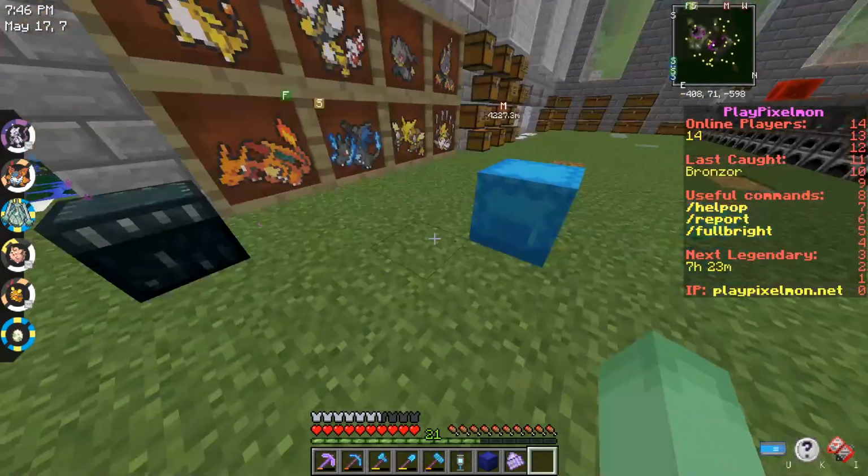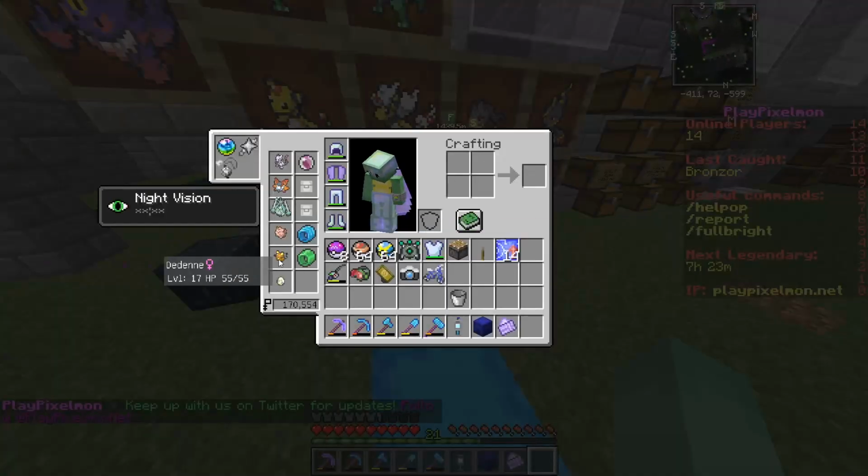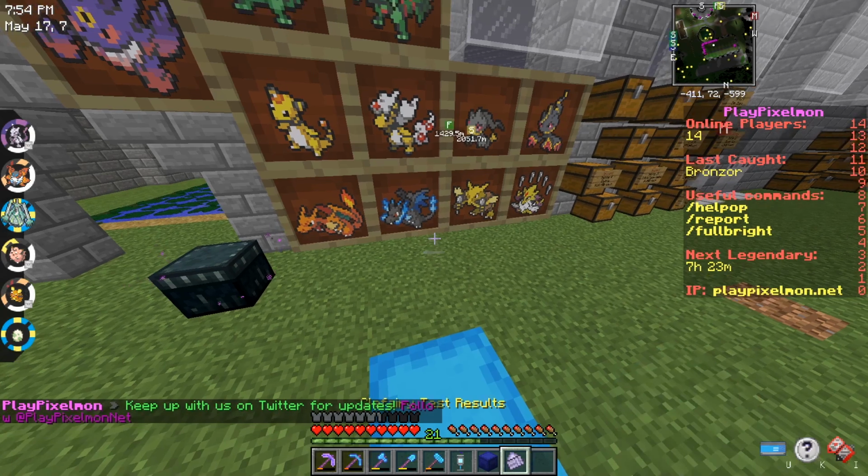Once you actually get the offspring, let's say, so in this case it'll be a Dedenne that we're going to get because we're breeding the female Dedenne with the male Clefairy.